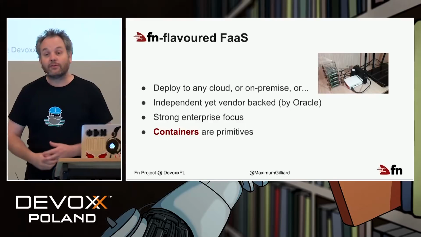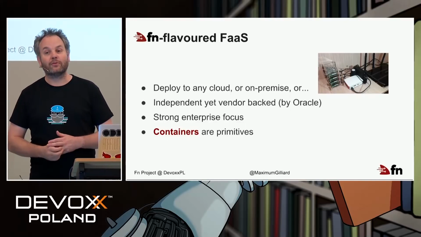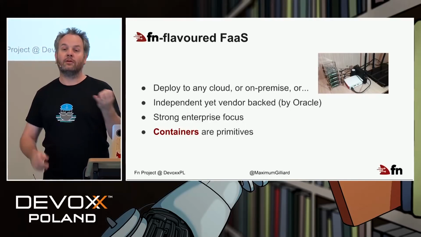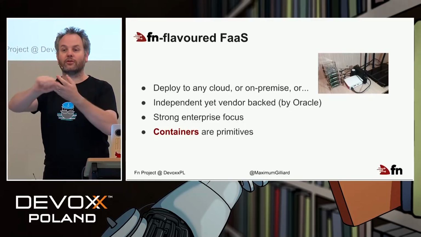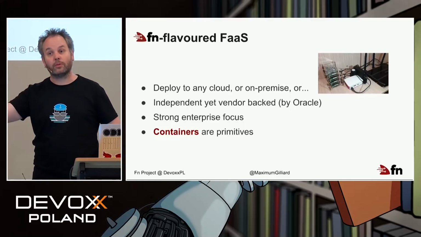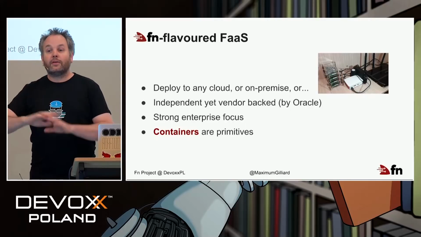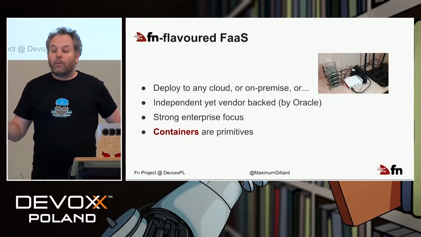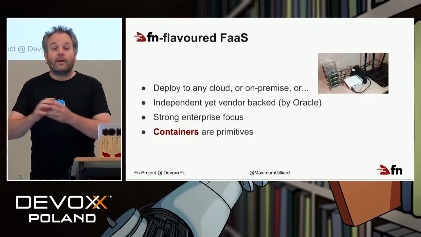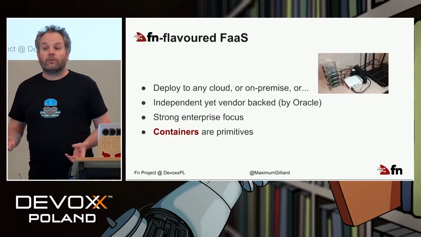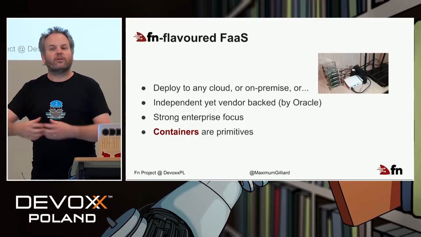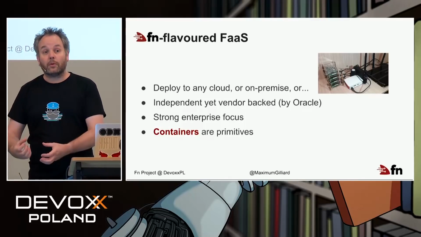So what makes FN different from other serverless platforms? Other serverless platforms, I mean AWS Lambda, Azure Functions, Google Cloud Functions, IBM OpenWhisk, one called FaaS, Project Riff by Pivotal. There are tons, right? What makes FN different is, firstly, the strong emphasis on being open source, right? So you can see how it works. It's not just about being able to run it yourself, but you can see how it works.